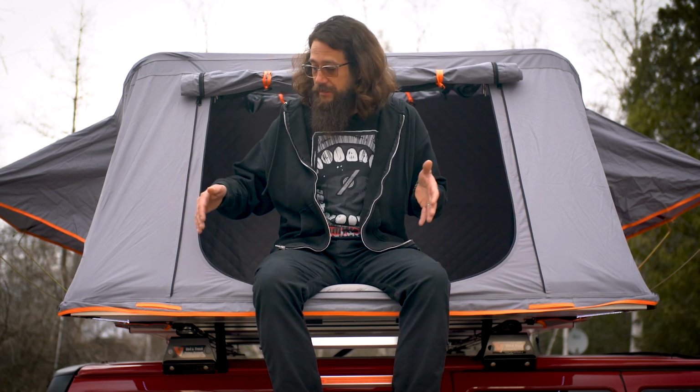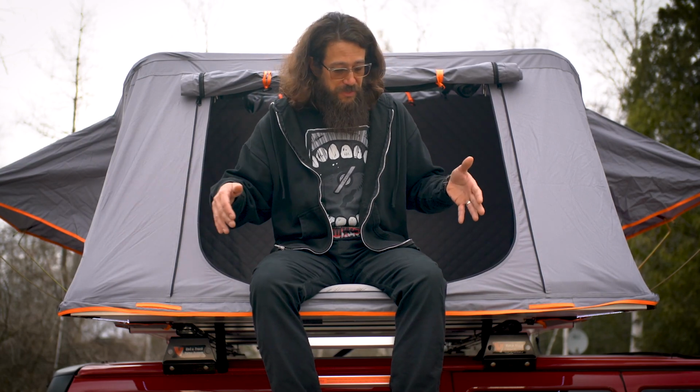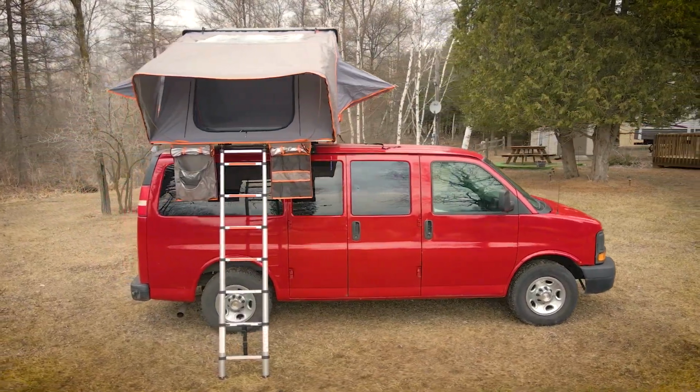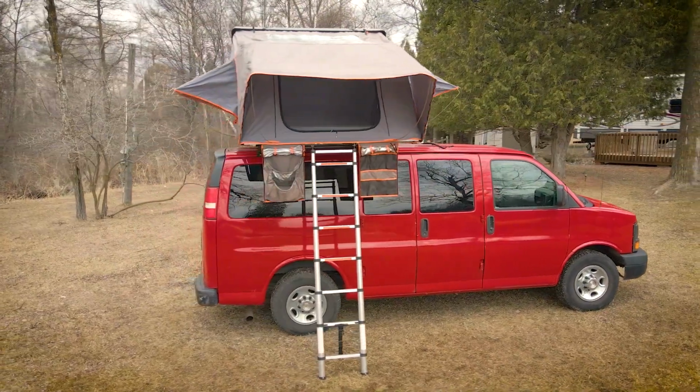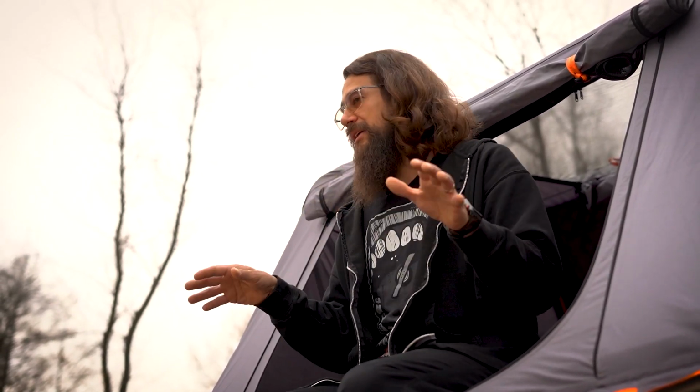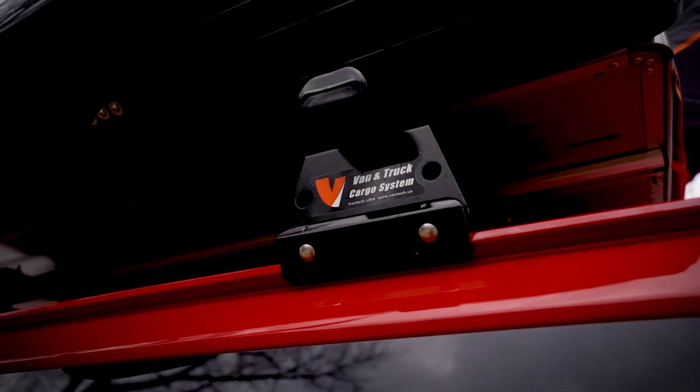We've actually kind of slid this more to the back of the van just because of how the ladder comes out and where the doors open on the van, so we could get in and out and not have the ladder interfere with that. In the spot that we put it, at one point, I was a little concerned that it would get noisy from the wind. Not at all. We have the VanTech roof rails on here, which are absolutely solid, and then that connected to the Roofnest. I mean, it doesn't move, it doesn't flex, it doesn't do anything. So there's absolutely no noise whatsoever.